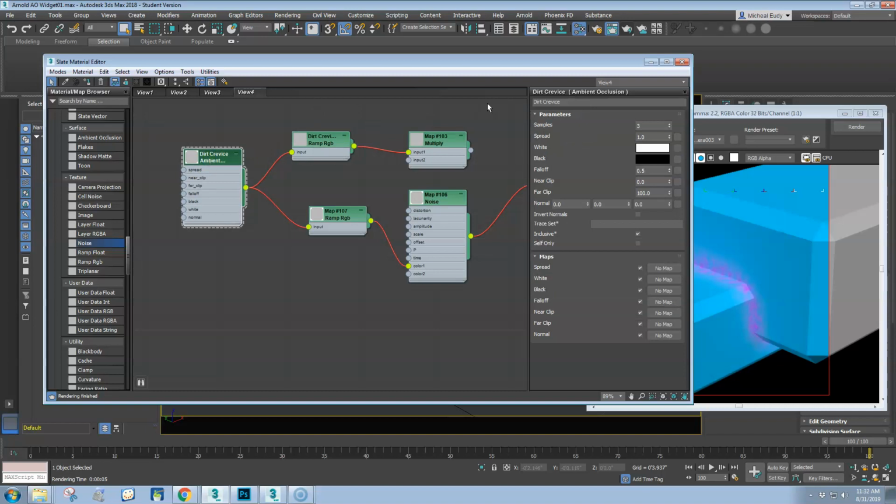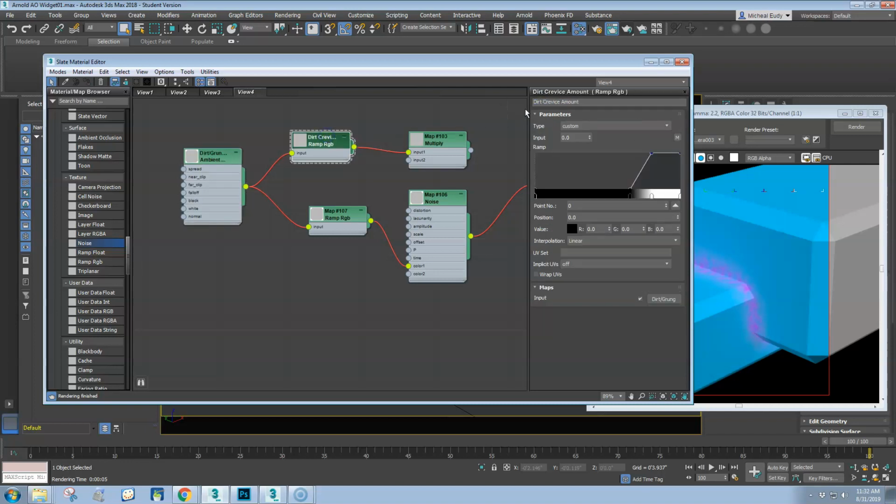So, actually we need to tell this one, this is dirt/grunge crevice. Okay. And so I'm copying the text off of this one and I'm going to paste it onto this one. And this is my grunge. I'm calling the grunge the little lumpy stuff that's in there.